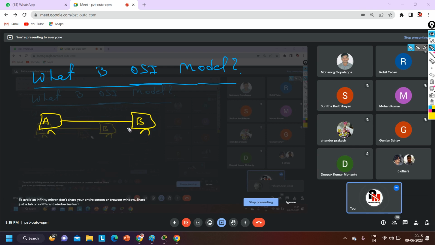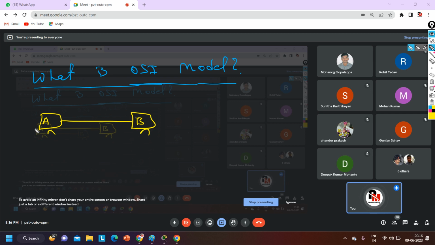In the same way, when computer B receives the data, computer B also needs to perform some task. Like when you are leaving your home for the office, you are dressing yourself, right? You are taking breakfast. After dressing, you take your car key and then leave your home for the office. Yes or no? So these are small tasks that we perform before leaving our home.